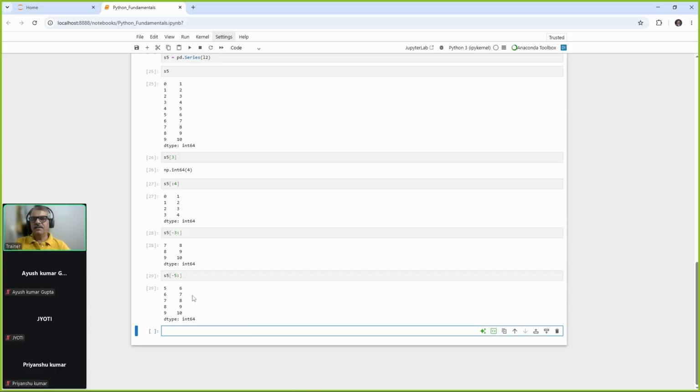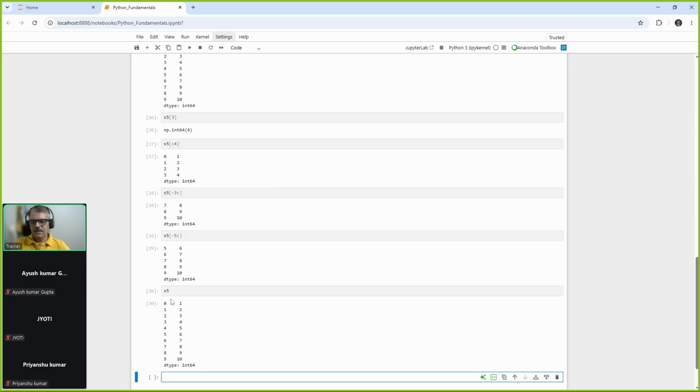Let's print S5 first, for our reference. We have 1, 2, 3, 4, 5, 6, 7, 8, 9, 10 as the values. Here we want to add 5 to every element in this series.